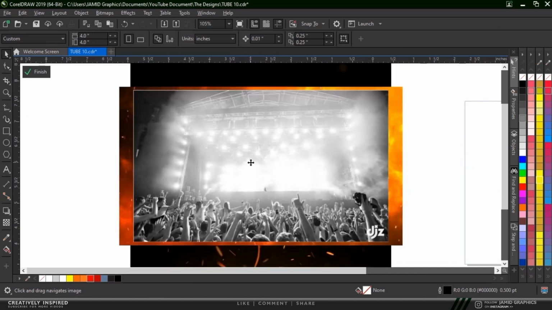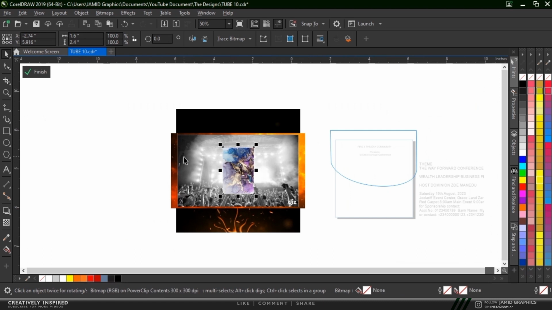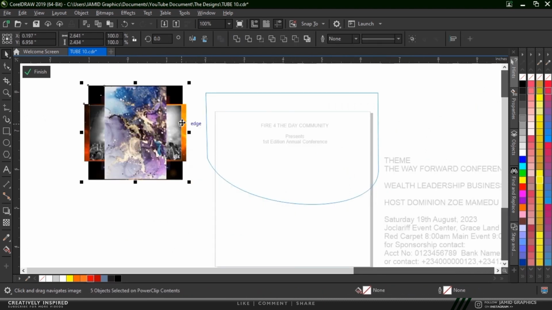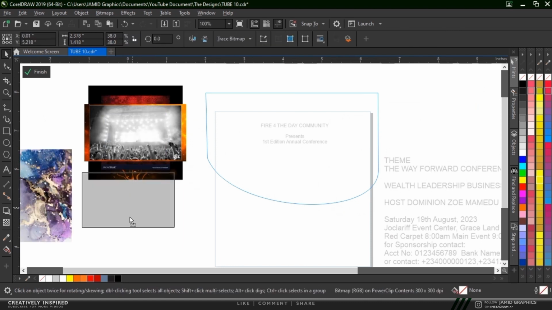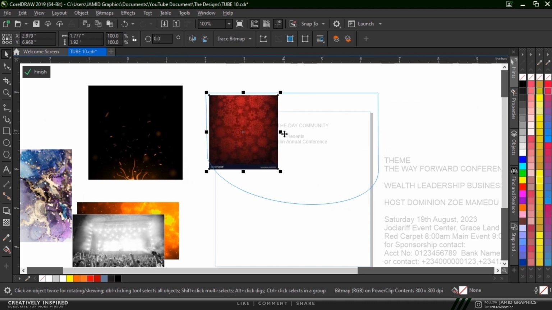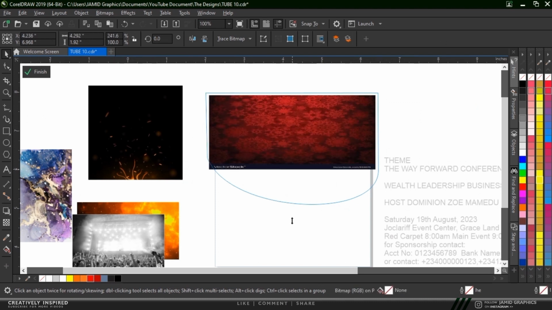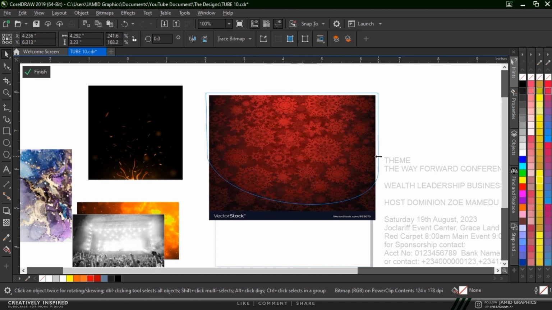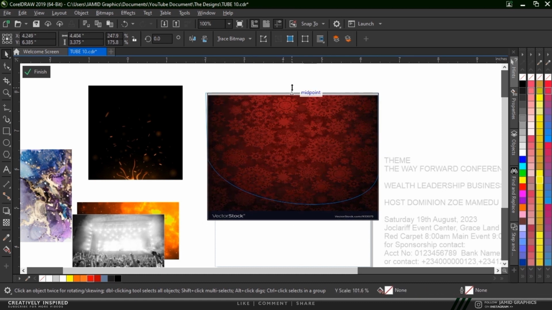So next thing to do is, this is way too big, so I'll decrease the size and then Ctrl R for the rest. Let's start with a fiery red background because that is like the main base background for our design today. Rescaling this to fit better into our canvas. Very good. Let me rescale this more. Boom. I have that right there.